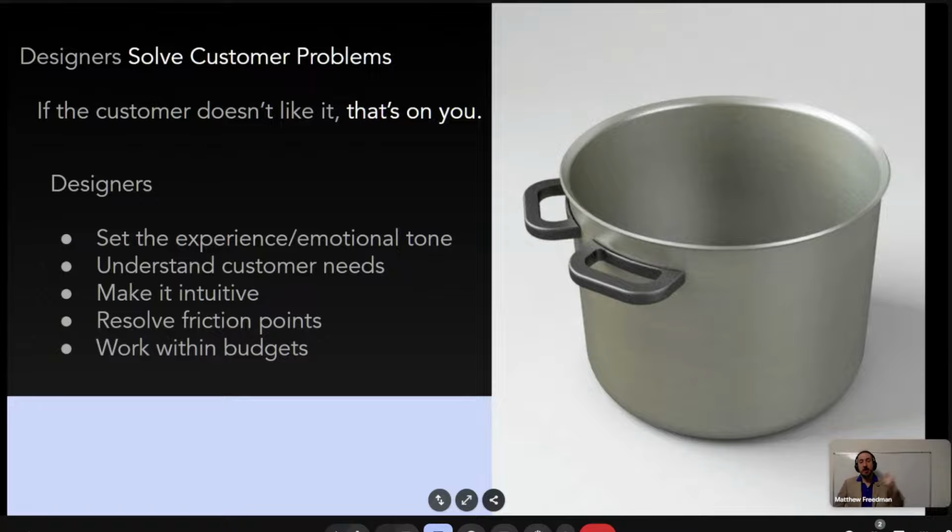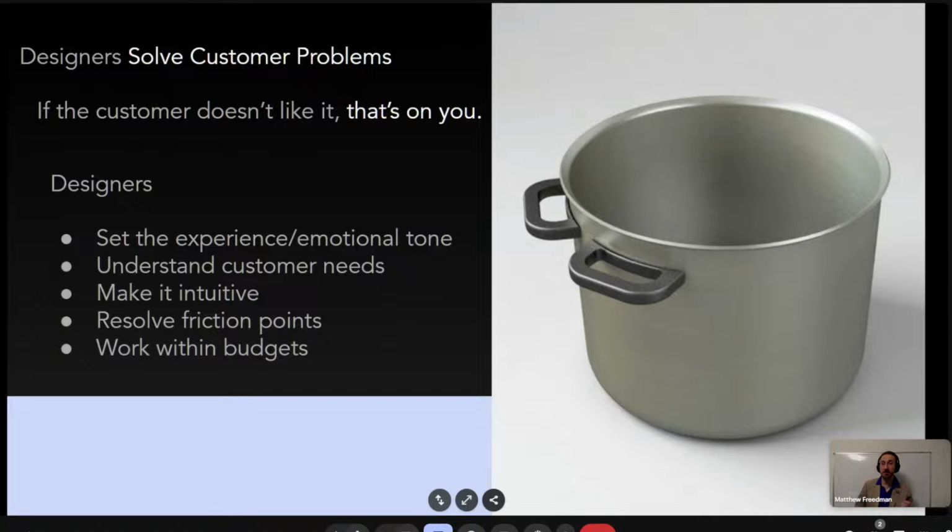Last thing, you have to be able to work within budgets. If you've got unlimited resources, unlimited money, unlimited time, anyone can make a good product with that. You, as an awesome designer, can work within your constraints. Heck, you can even work within tighter constraints. As a designer, if you're presented with constraints or limitations, take it as a compliment about your professional ability.